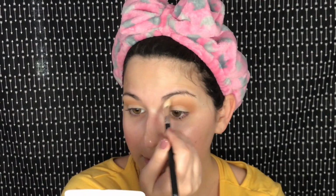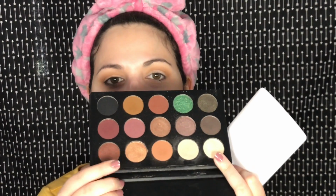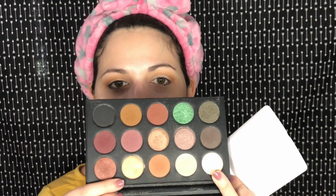I'm just gonna go back in with that skin bone color, and I'm just kind of blending a little bit more. Now I'm gonna just put this gold color right here on my lids. I'm just gonna put it on my finger.